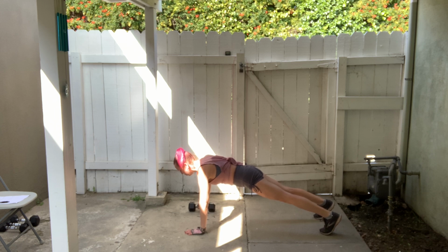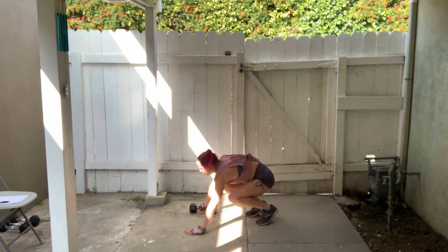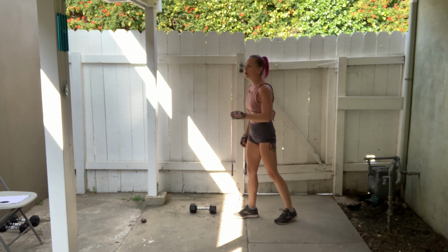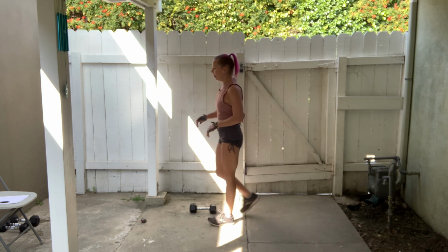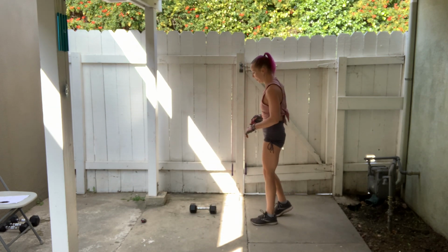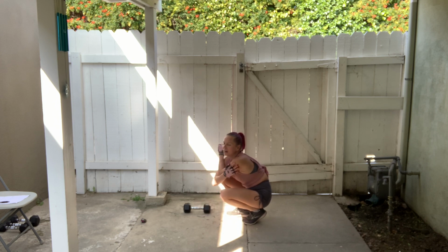9. I'm going to do one more and then I need to rest. That was 10. I have to do 10 more. But my left arm needs a rest. It was shaky on those last few reps and I felt like it might fail. So giving myself a nice long rest.